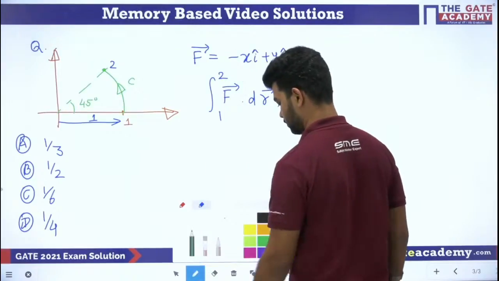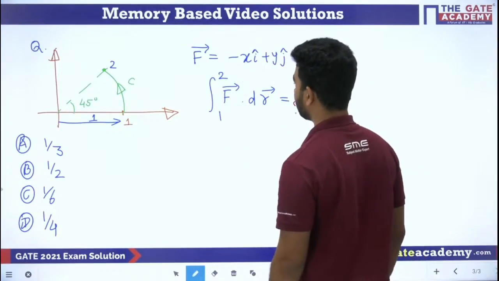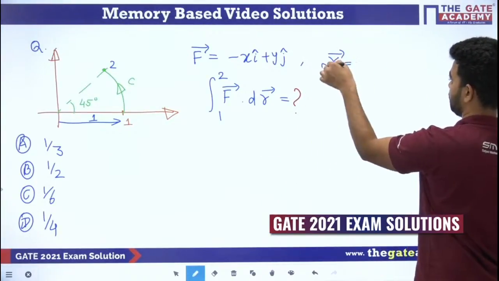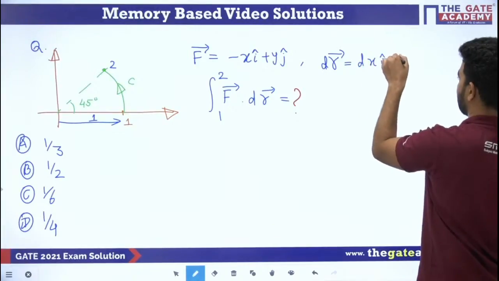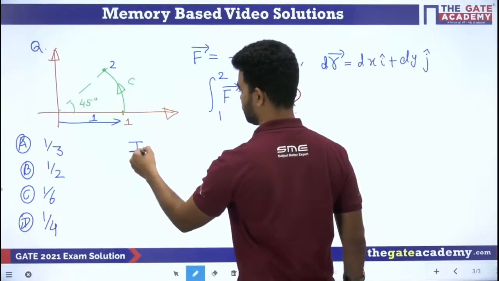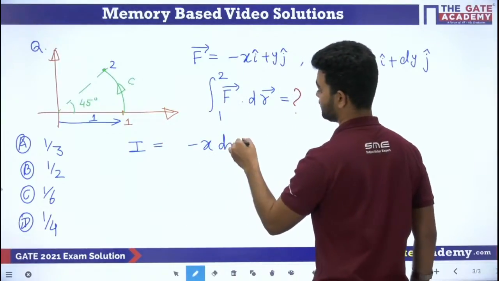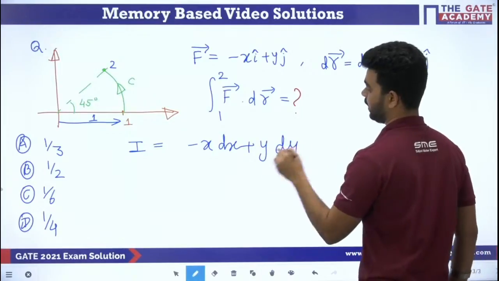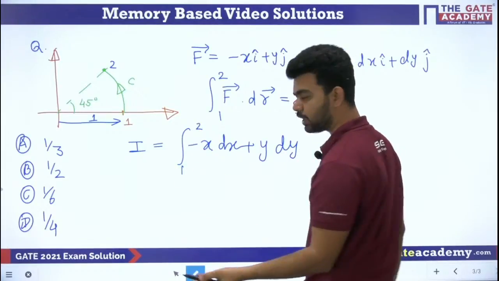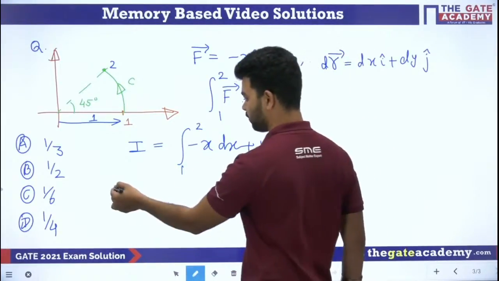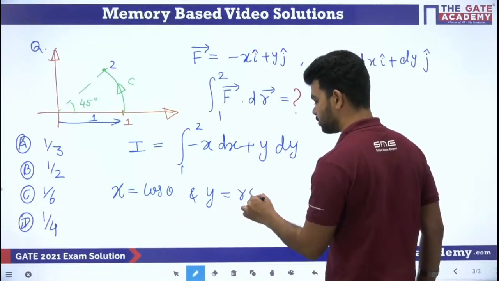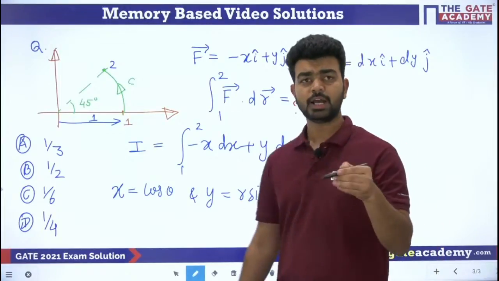Very good. So you guys are prepared for all these surprises, right? So where dr is dxi plus dyj. If this is so, then what is the integration? The integration is x dx plus y dy, right? Something like this, okay? And from 1 to 2 we will integrate. Now, to convert into polar form, we know that x is equal to cos theta and y is equal to sin theta. Normally it is r cos theta and r sin theta, but r is 1 over here.